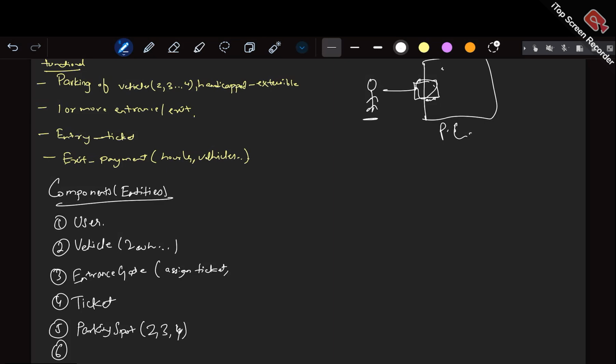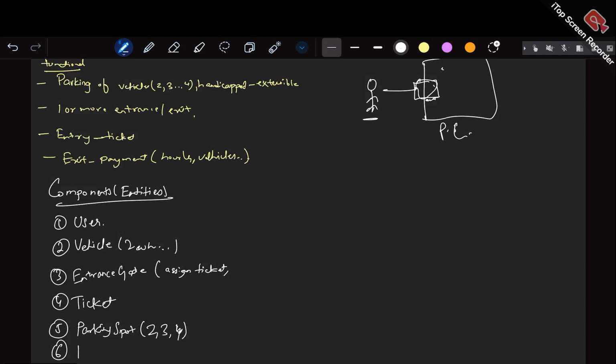You go there and park the vehicle, and then what do you do? After you park the vehicle, a timer is running. The timer you can get from the entry and exit time, and all that we won't need, right? Because the timer you can get whenever the person is exiting: exit time minus entry time, we can get that time, right?